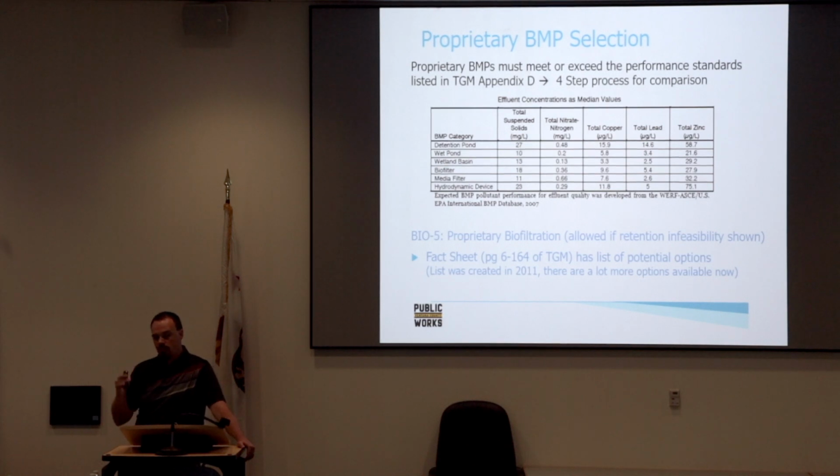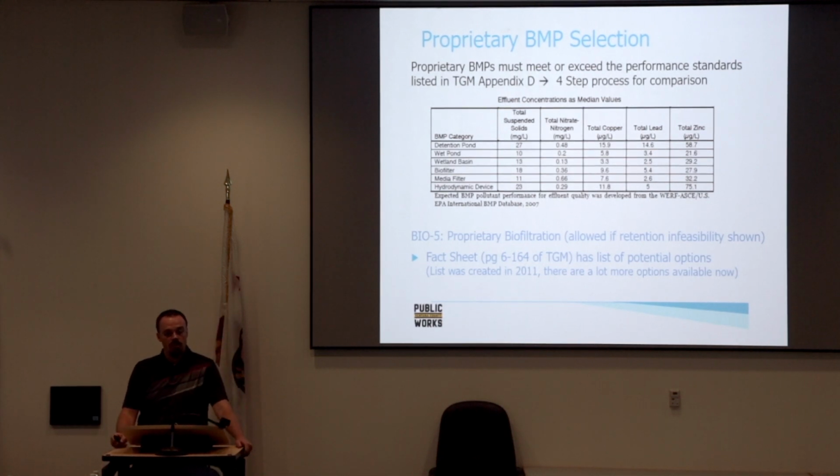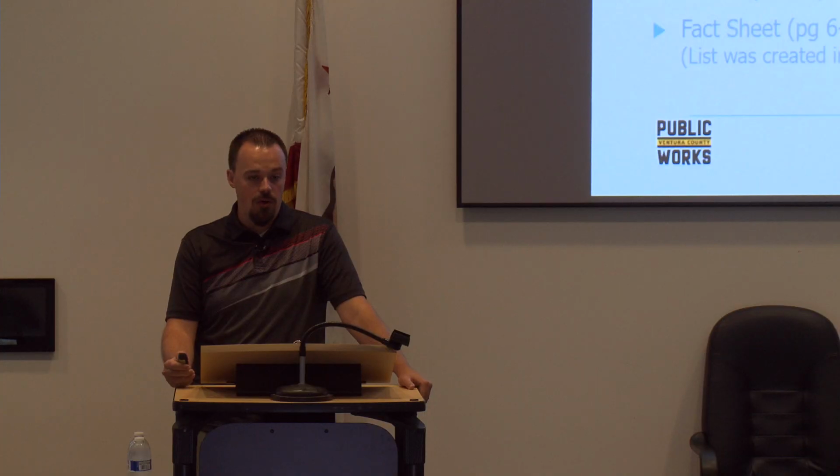There's way more vendors with these types of devices. There's a whole bunch of vendors coming up with multiple devices to fix different situations, different media types. So that's just a starting point. There's a ton of them coming up, and hopefully we can update that as part of the new permit as well so that people have a more extensive list to go by.